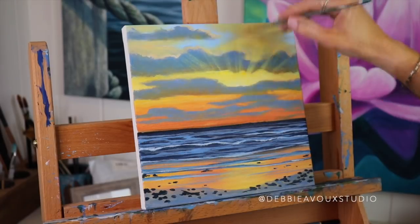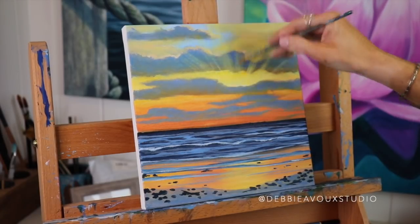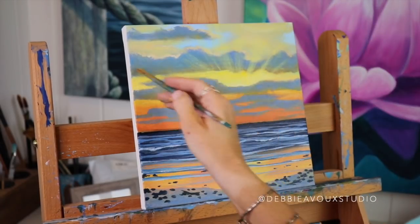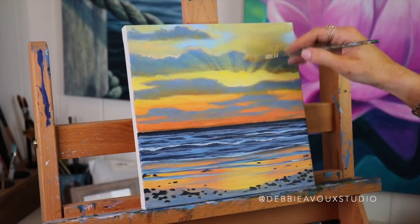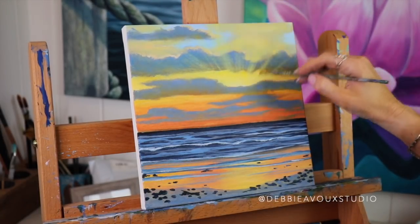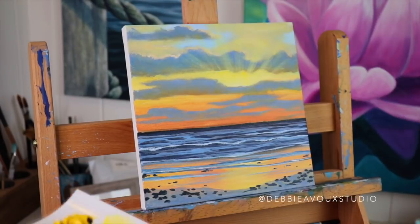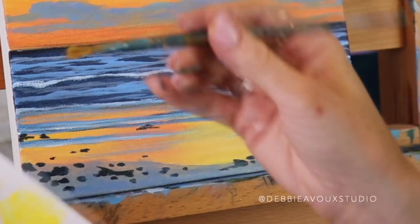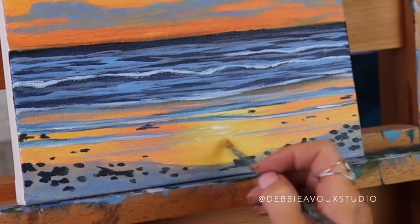And then you're going to drag these streaks of the sun coming right out from that white portion. And it's going to be fairly watered down, and you want it to be watered down because when it dries, it's going to fade a little bit. So it won't stay this bright, but it's better to start off with a little extra water in it. And I mean, again, not as much to where it's going to drip. You want just your brush a little bit wet. And then once it dries, you'll see it's going to fade, and we'll probably go back in later and brighten that up a little bit.